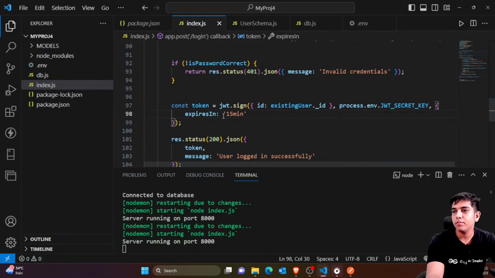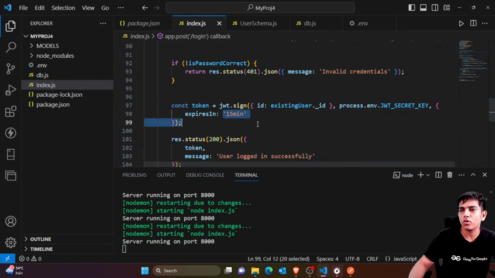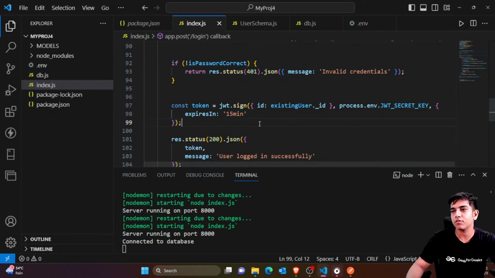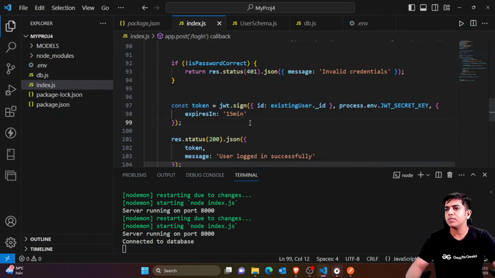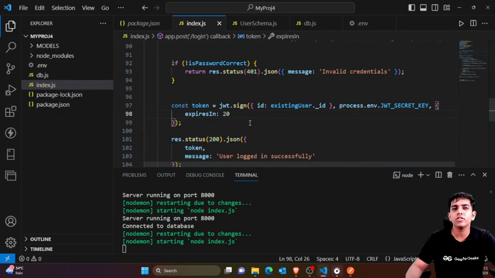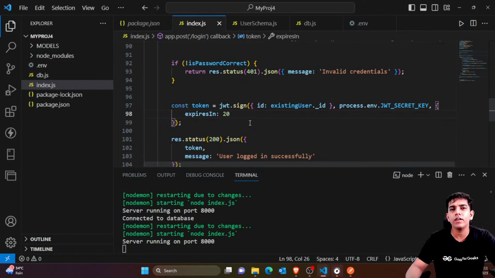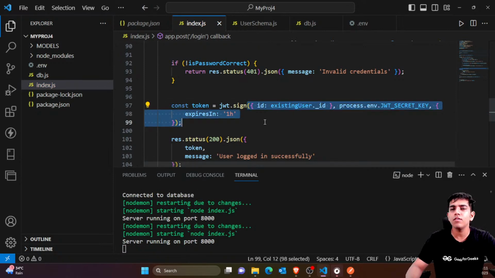It would simply mean that I want to expire this token after 15 minutes. That means after 15 minutes if someone uses this token, that token would be expired, so that user won't be able to get the data. That's a very basic example for expiry. Now I'll explain why we are expiring the token and why we would need the refresh token and stuff like that. But right now, consider that the token we have created would expire in 1 hour.